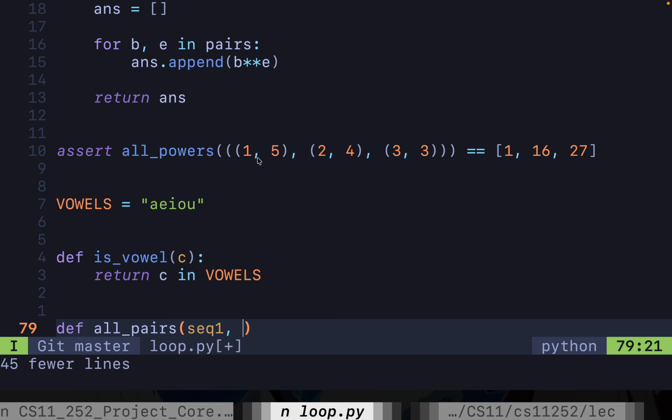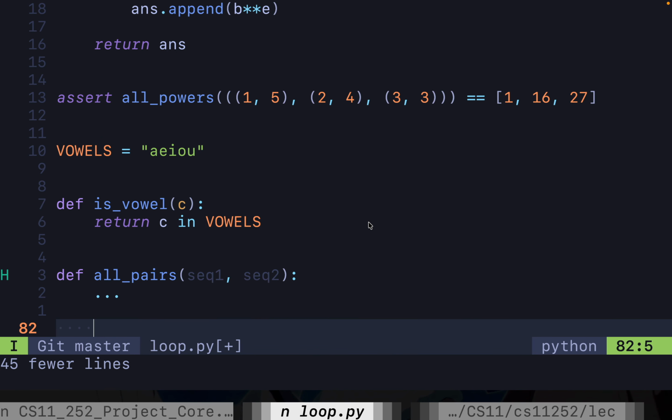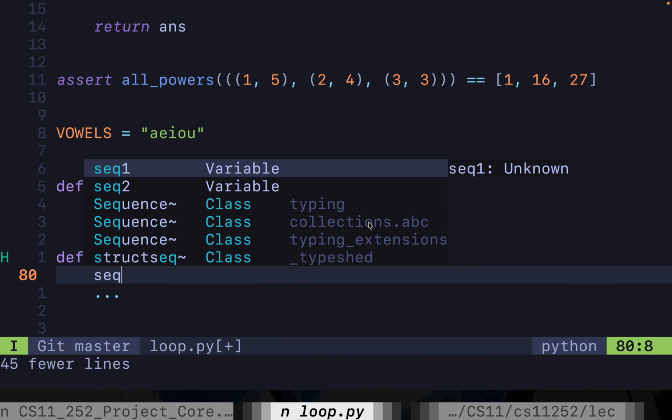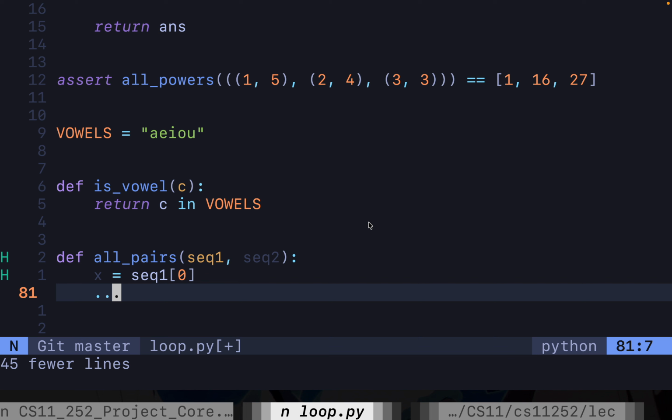For i in range length of s, C is s at i, if C is a vowel, what we'll do is answer is C plus answer. Then we just return answer at the end. If we try running this one, we'll see that this takes significantly longer than the first one. So just be careful whenever you're adding strings together, since just like tuples, this will always make a new copy at each iteration. Okay?